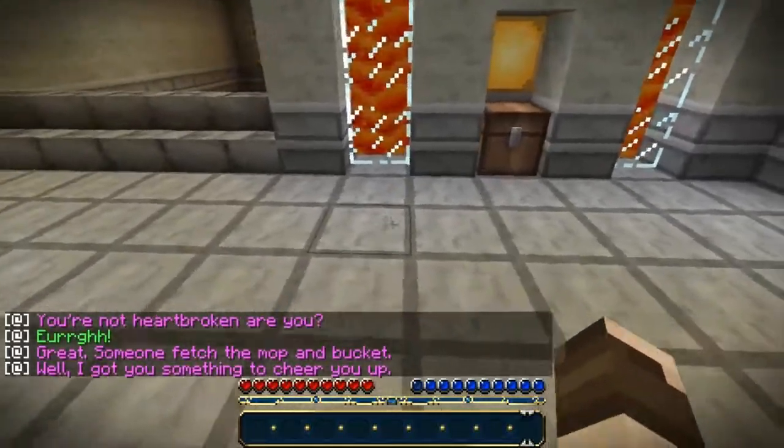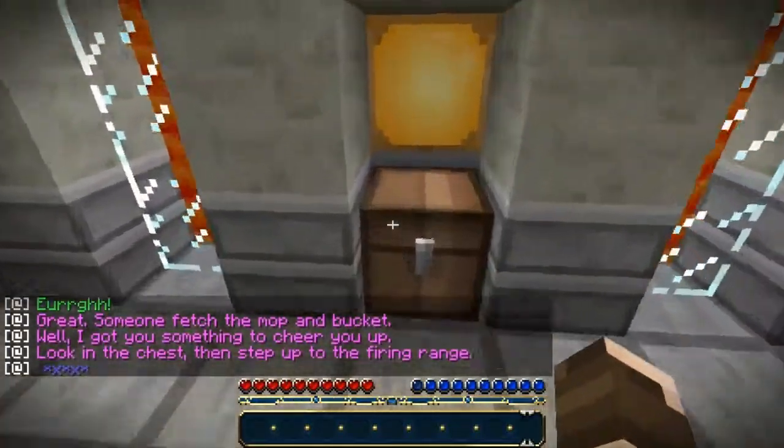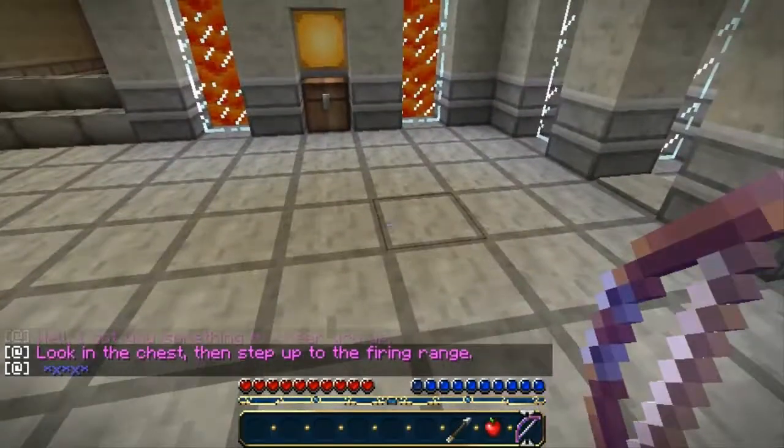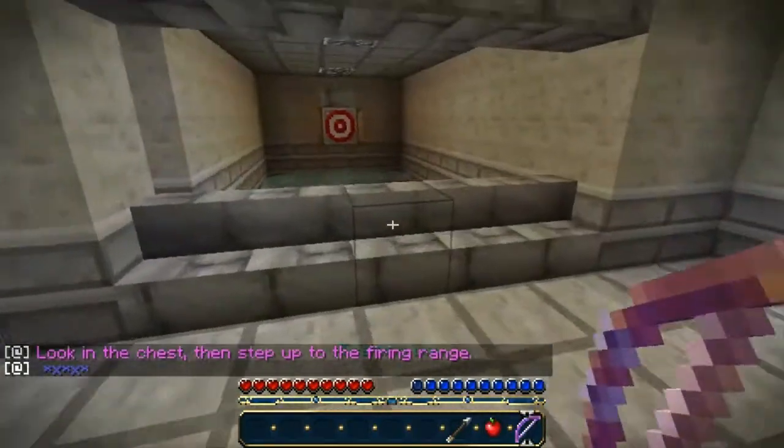Well, I got you something to cheer you up. Look in the chest and step up to the firing range. A training bow, an apple, and an arrow. So we're going to shoot.